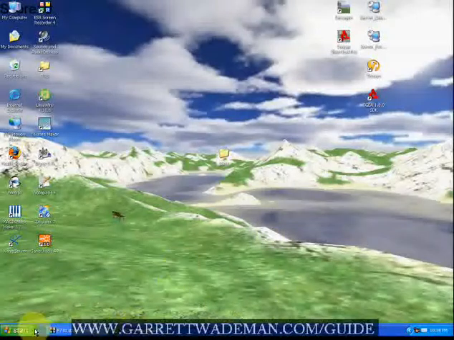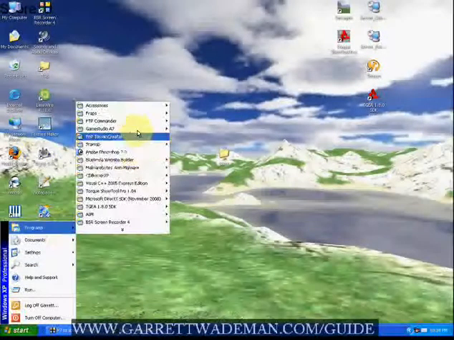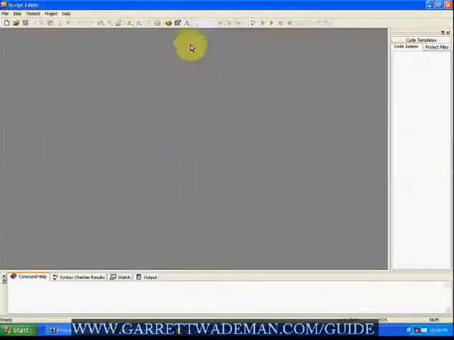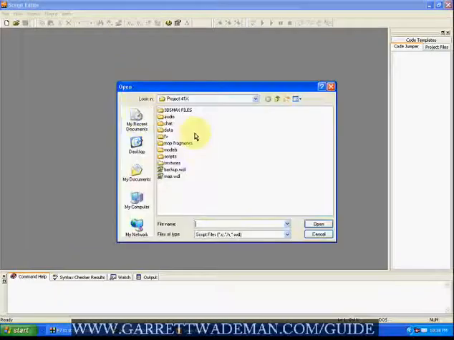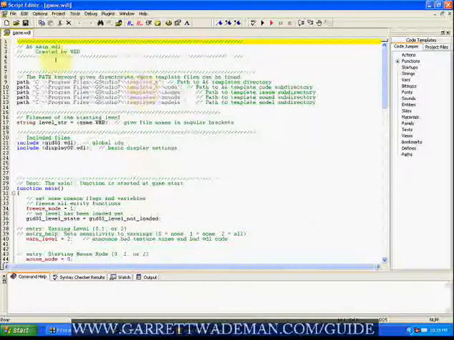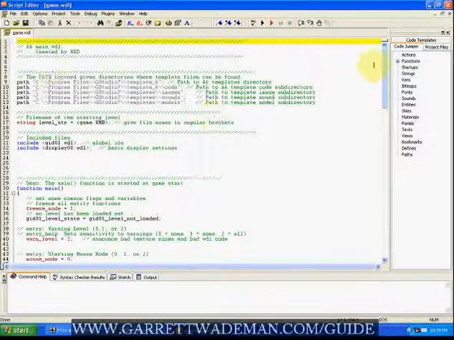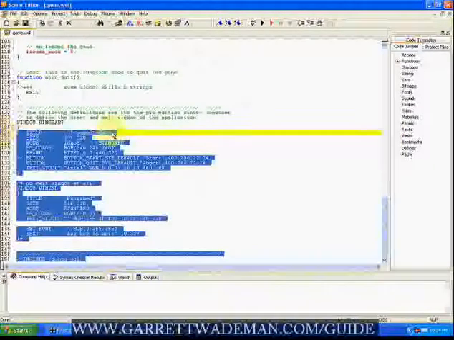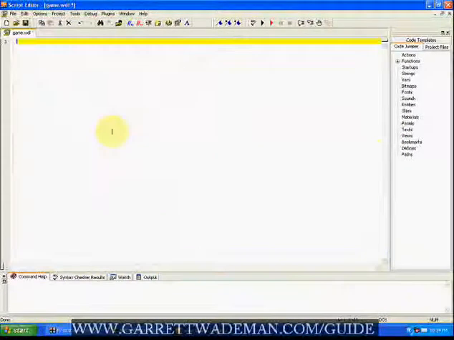On the website, you'll see the next step would be to open up SED, your script editor. You can close this initial file that's empty. Go to File, Open, and let's open up our main script that we just created. Mine's called Game. This is your basic structure. I wouldn't recommend using this. I just press Control A, delete it, and let's start fresh.